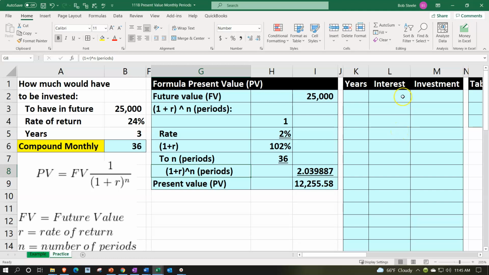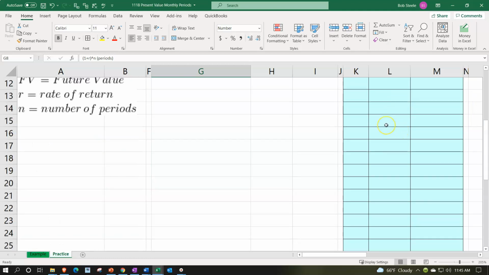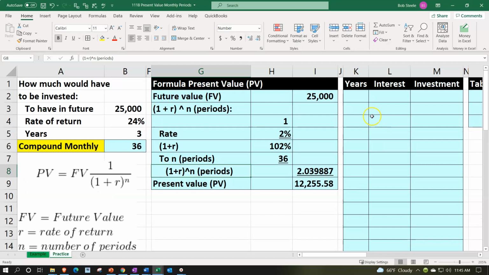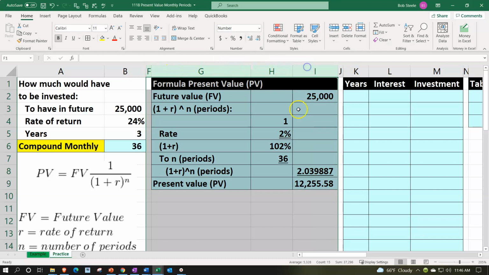Okay, now let's do this again. This time, let's do our running balance table, which again, it's a longer period because we got monthly periods, but that's okay because we have what's known as a spreadsheet in Excel to make it easy. So we're going to then put our cursor on F, drag on over to I, right-click and hide.